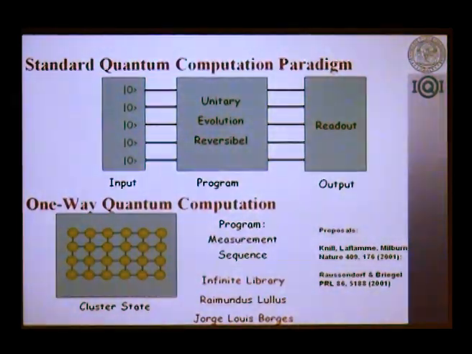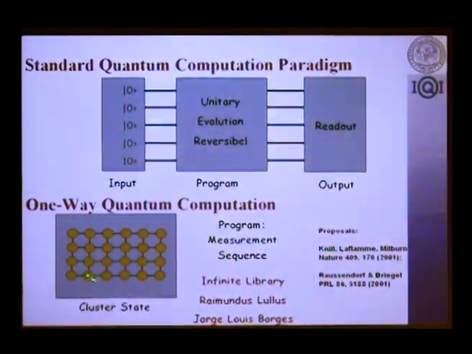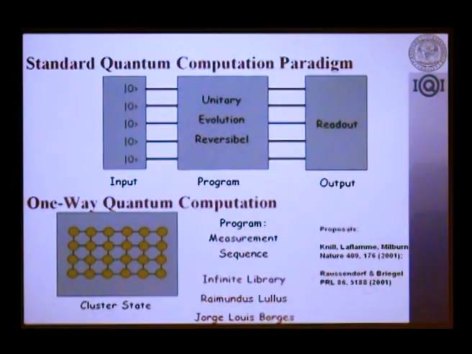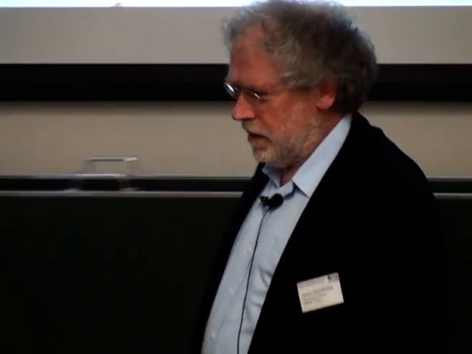Now, if you have such a cluster state, then you can have quantum computation by progressing through measurements step by step. So you measure one qubit, which projects the rest onto a new entangled state, and so on and so on. And the basic idea for this measurement-based quantum computation was from Miller, Flamm, and Milburn, and Rausendorf and Briegel showed that if the future measurements are dependent on the earlier measurement results and on the kind of measurement you do, you can get a deterministic computer, which was quite a surprise, I would say. It is very, very interesting.